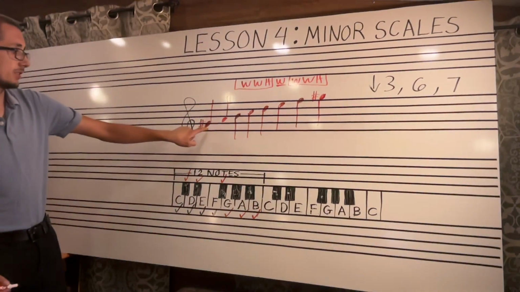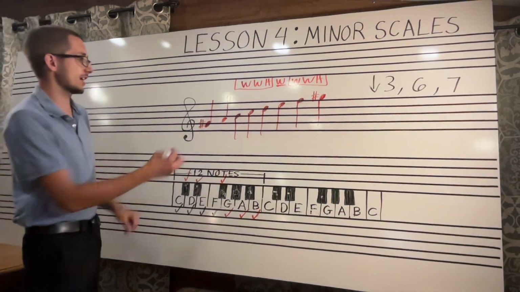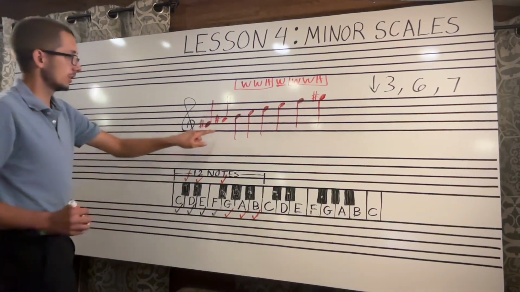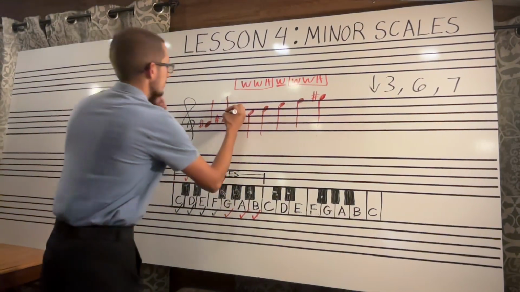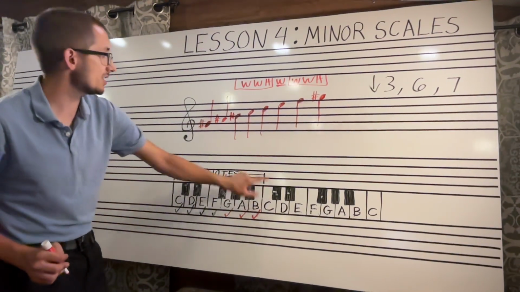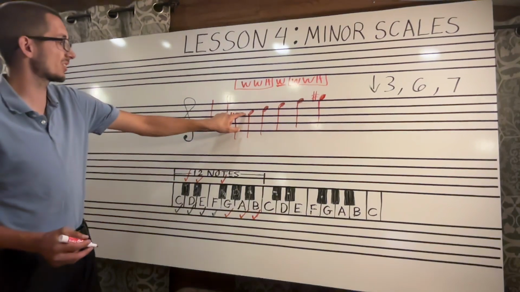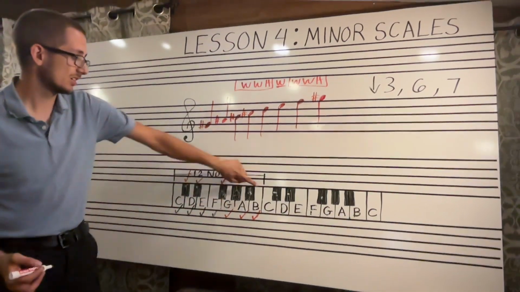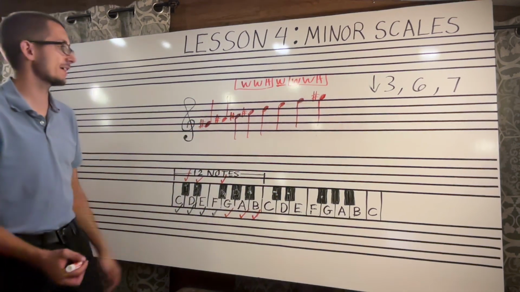G sharp. After G sharp, we need a whole step. G sharp to A, is that a whole step? No, that's a half step, so we need to increase that to an A sharp. G sharp to A sharp is a whole step. A sharp to B, is that a whole step? No, that's a half step, so we need to put a sharp sign on B. B sharp to C, that's actually the same pitch on the piano, so we need to increase that to get a half step. So we'll put a sharp sign next to that C in order to get B sharp to C sharp. B sharp to C sharp, that's our half step.